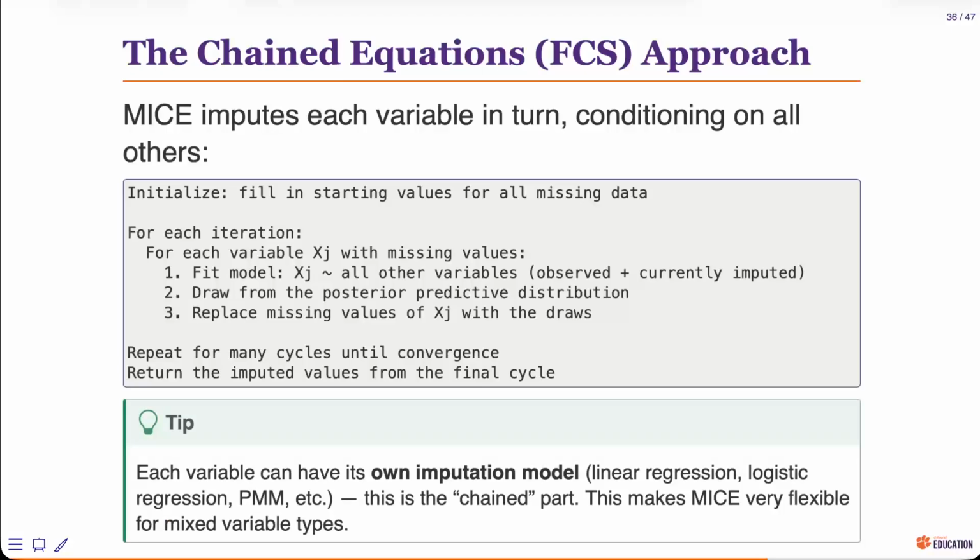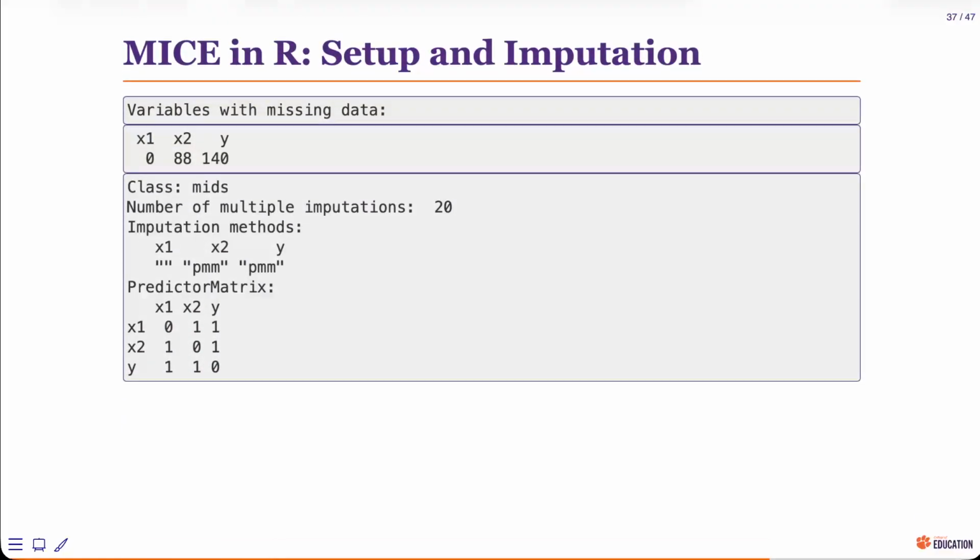Now, each variable can have its own imputation model, and this is what makes this much more flexible, because if you don't have fully multivariate normal data, no problem. You can use a logistic regression for some of these models. You could use linear regression. Basically, any model can be part of the mice process, which makes things very, very flexible and very useful. So in R, there's actually a package named mice you can download, which is very convenient to use.